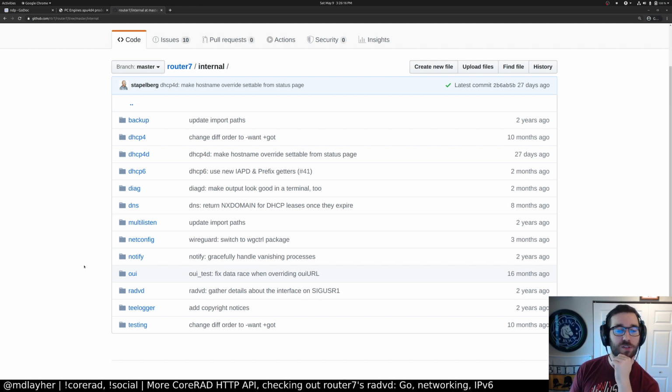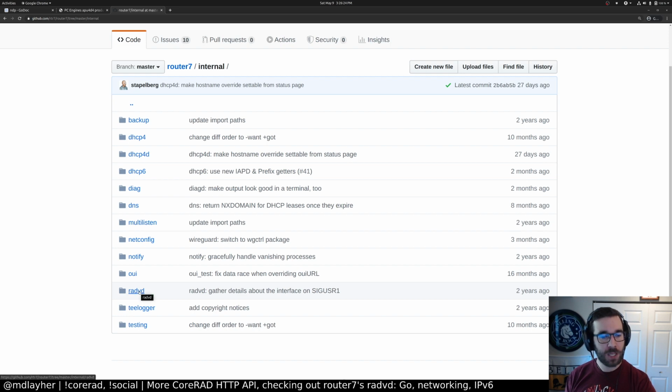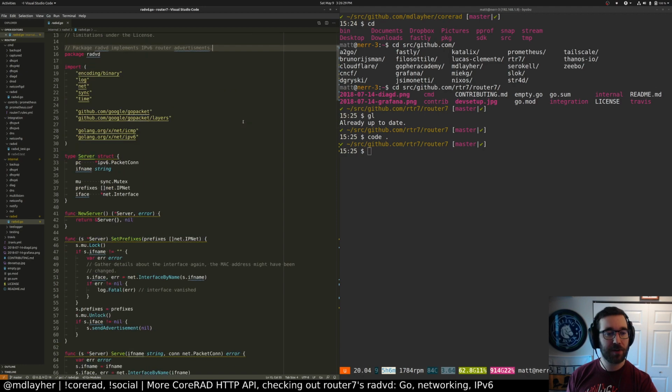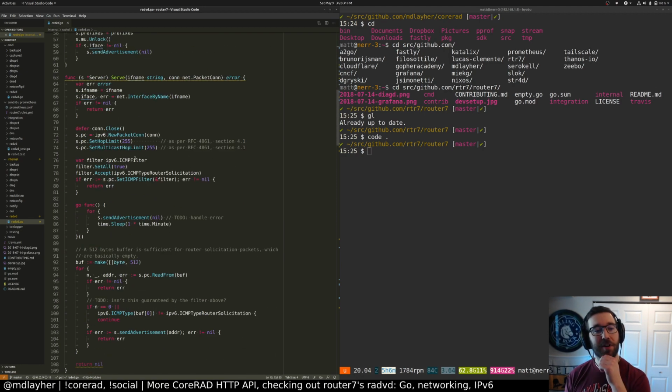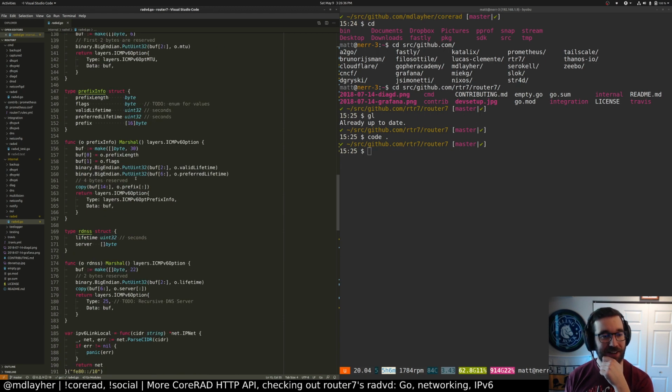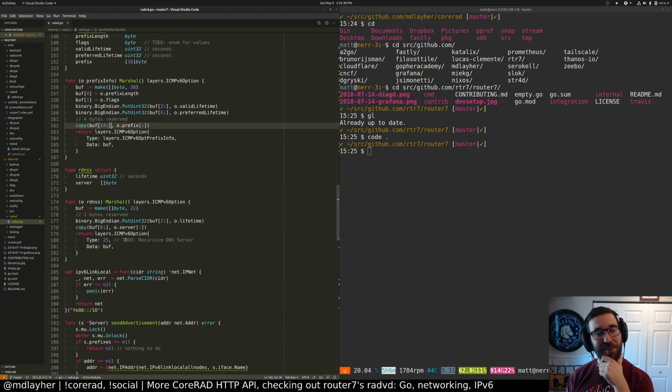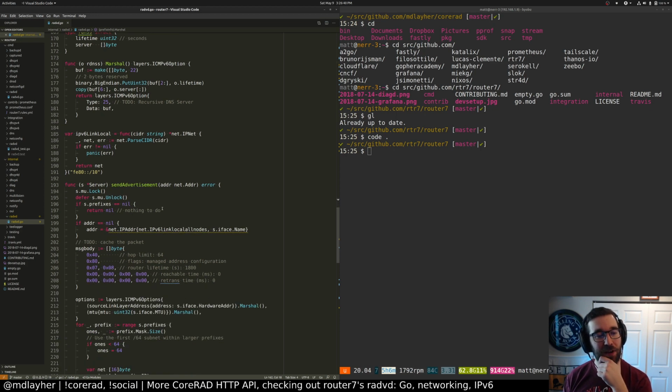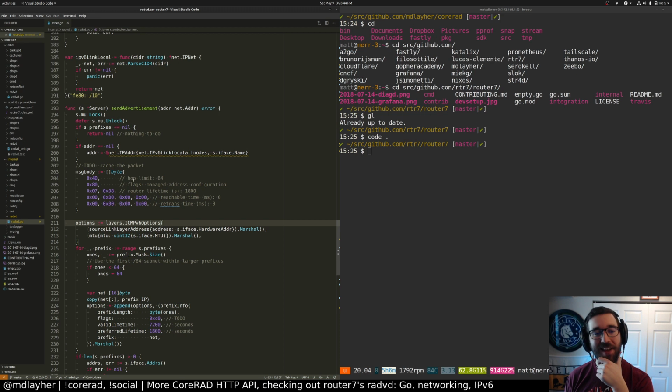I'm using NixOS. I actually did not realize that router7 was built on the same boards as my router, so that could be a fun experiment someday. But yeah, I was taking a look at his router advertisement implementation, and I think we discussed this a couple of years ago, but he's actually doing all the work of building the packets manually. Some of these are just inserting raw bytes. So I was thinking maybe we could switch them over to the NDP package. Yeah, see, literally the headers in this raw format.